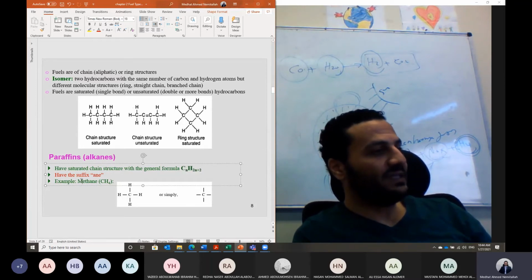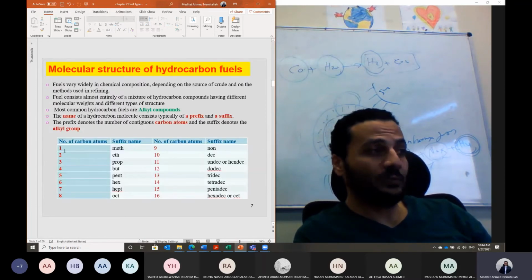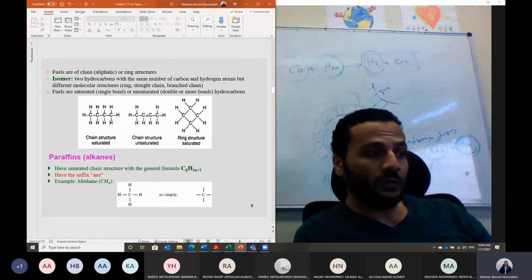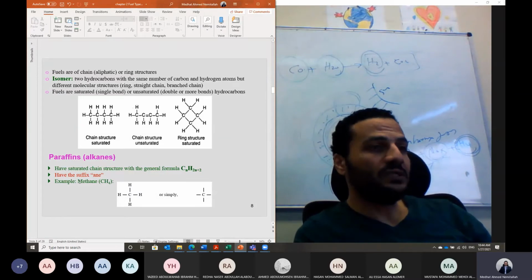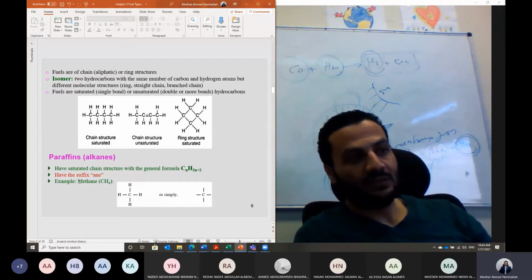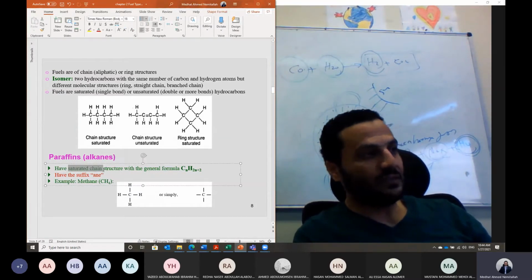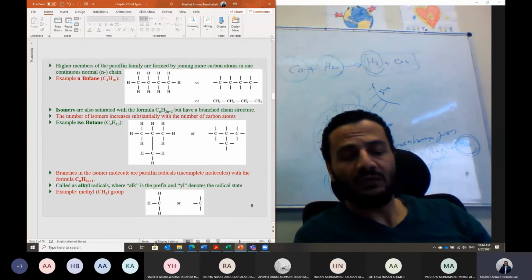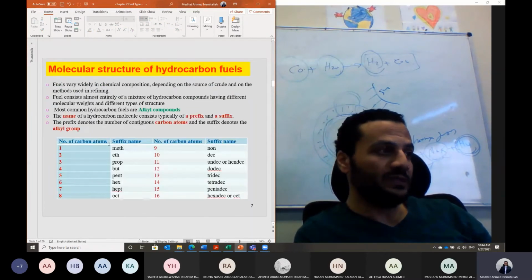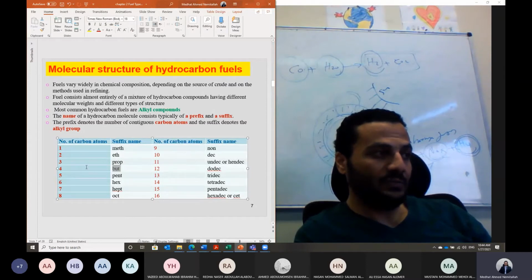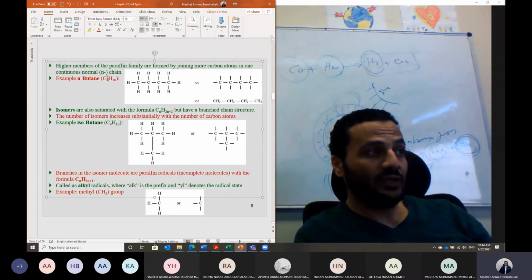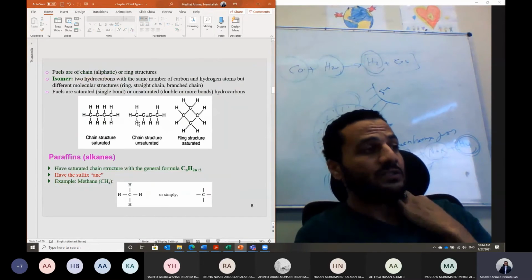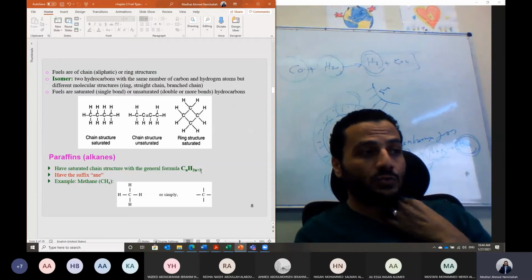Now when I say meth-, it means the number of carbon atoms is 1, so n is equal to 1, which means H in this case should be equal to 4, and that should be CH4, which is methane. And it has a chain structure. Like this we can also have butane. But see here in this table, you have to keep this in mind. But- means the number of carbon atoms is 4. So for butane, if the number of carbon atoms is 4, then the number of hydrogen atoms will be 10, because the chemical composition is CnH2n+2.